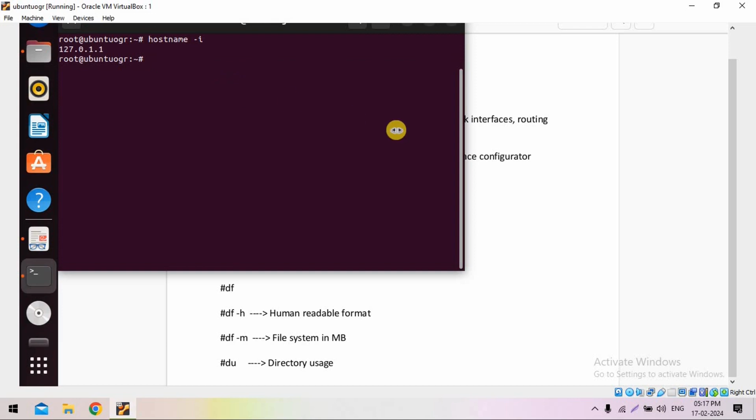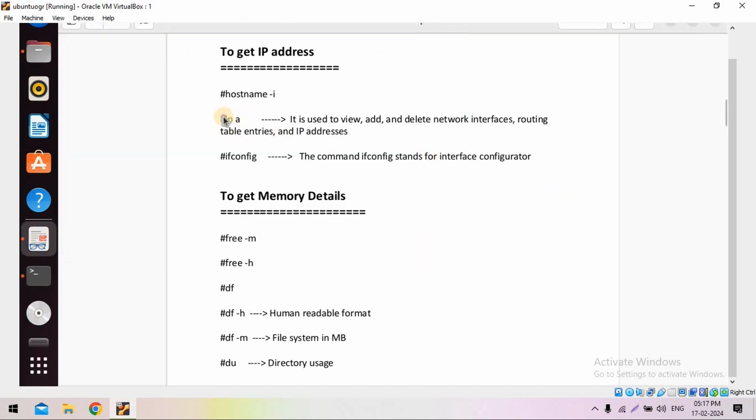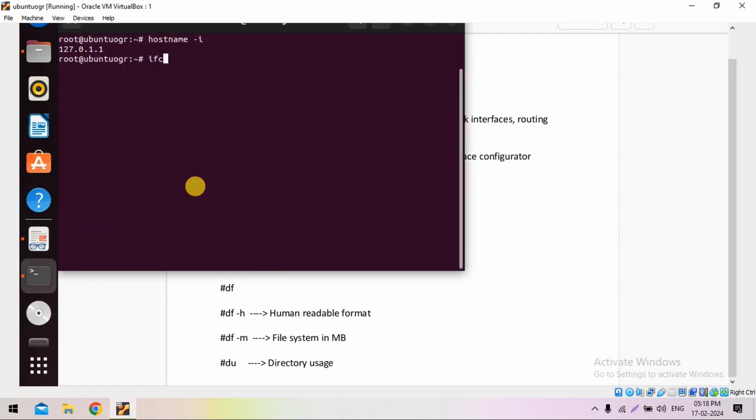Okay, fine. Next, ip space a. Before covering this command, we will see the ifconfig command. What is the use of the ifconfig command? So ifconfig, hit enter.